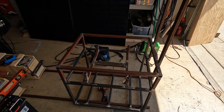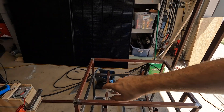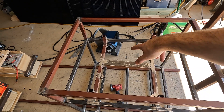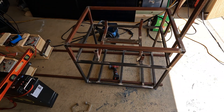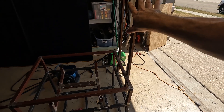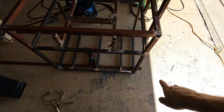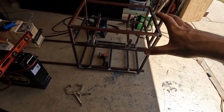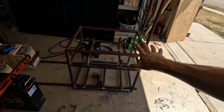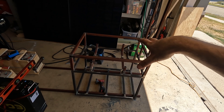I think I'm at a good stopping point. We got this piece welded on — this is where the inverter is going to mount. That piece of plywood fits perfect on here, needs a little trimming but it's going to work great. I got the server rack battery mounts done, just gotta drill the holes. This thing feels pretty solid — all welded up on two spots on each side. Next I need to start getting ready to put casters on. I've been working on this for three or four hours straight. It's getting there, starting to take shape — a lot more compact than the old cart.